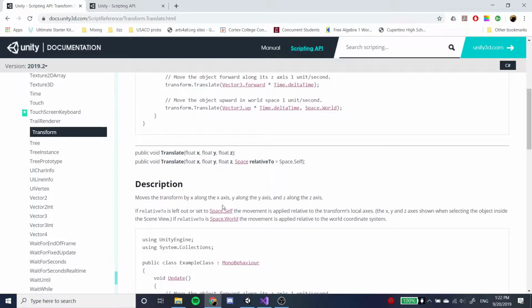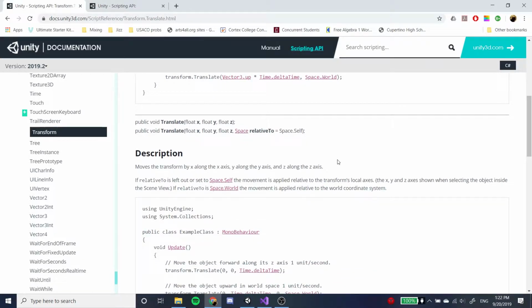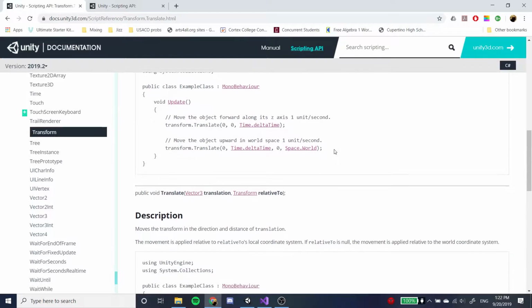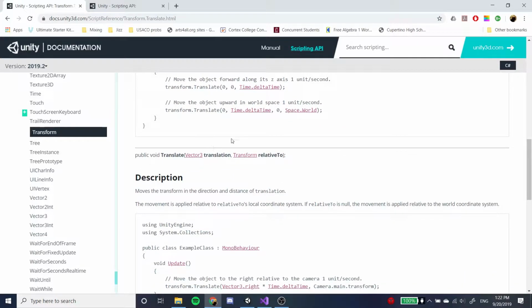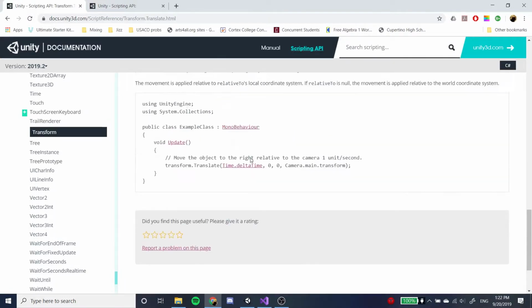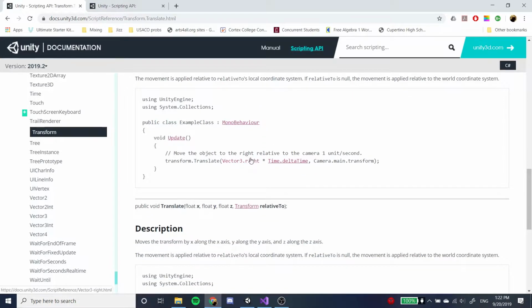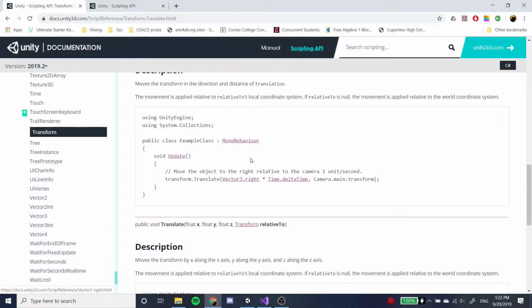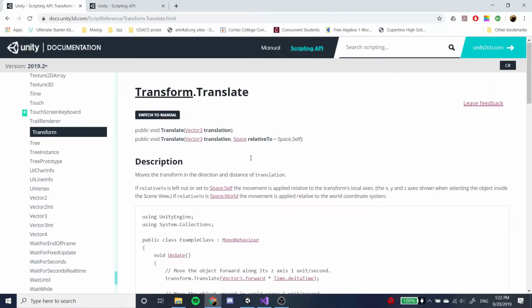So those are all different ways to call translate, but they're all going to do basically the same thing, which is move your game object. Here we have more ways to call translate, and with each one, you get a description of how it's slightly different, and an example to go along with it.